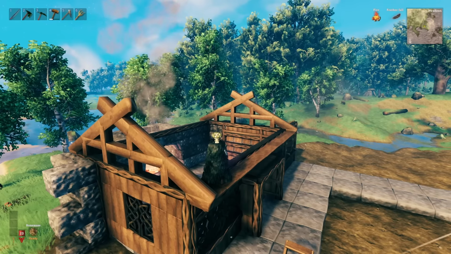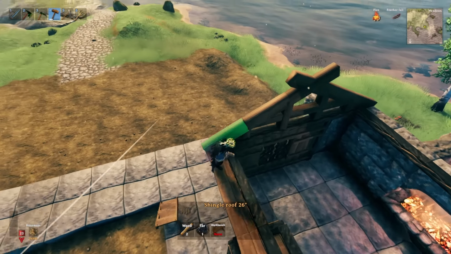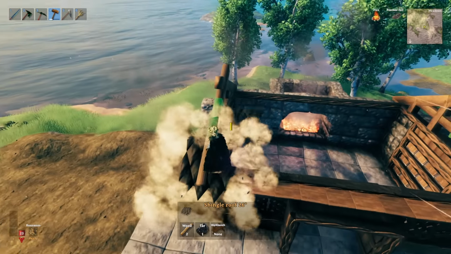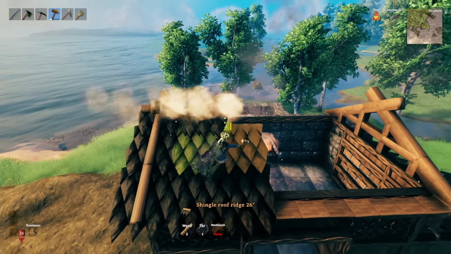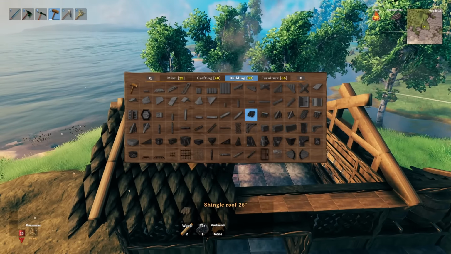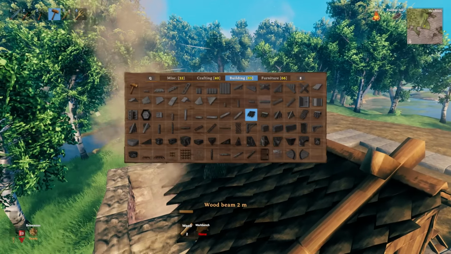Do this on both sides, and then you can grab your shingle roof 26 degree, and you want to kind of overlap it a little bit so it's like this. So then you'll have 2 layers of shingle roof 26 degree and a shingle roof ridge 26 degree along the top. This is what it'll look like with the roof on.